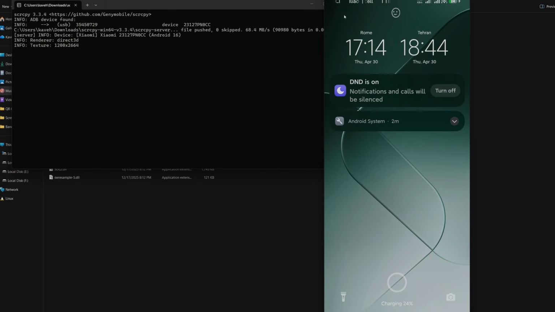Now, once you are able to stream your phone display on your laptop, you will see a terminal, and in that terminal you will see the speed of your stream. So here, as you can see, anything more than 70 megabytes per second means it's really good. You can even watch movies with it, but I haven't tested it with high quality games. I don't know how it will be, but I don't think that would be a problem.